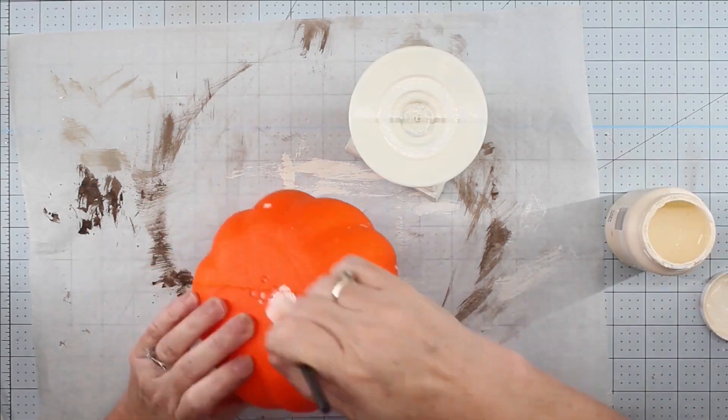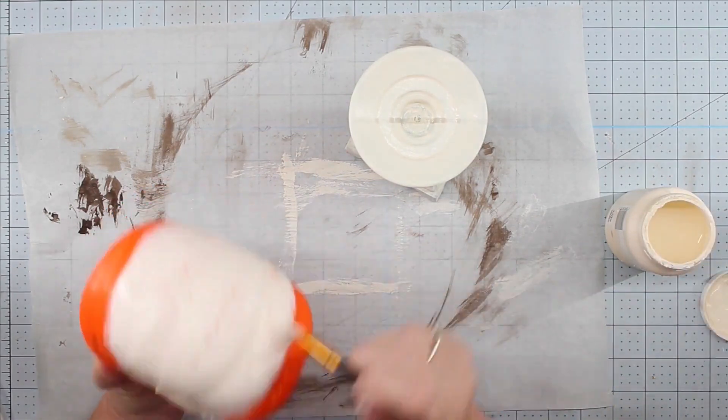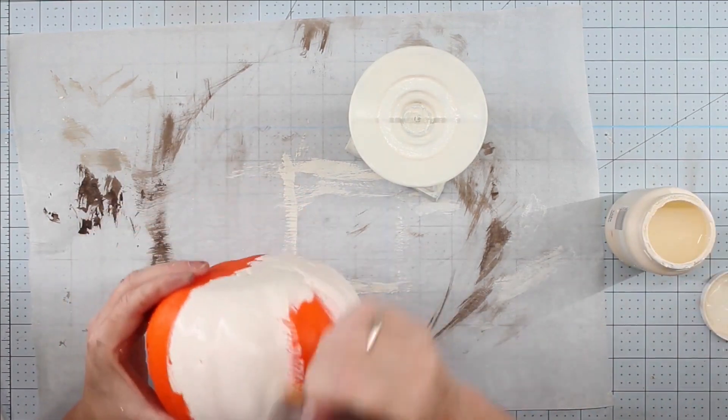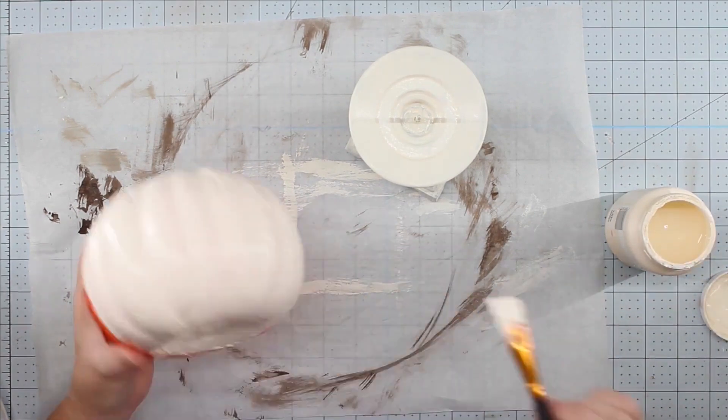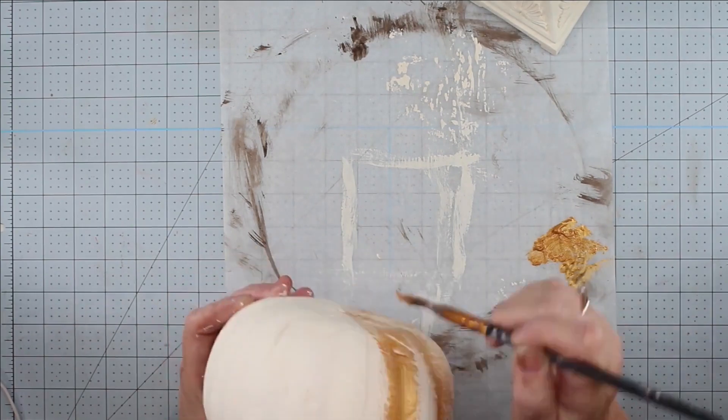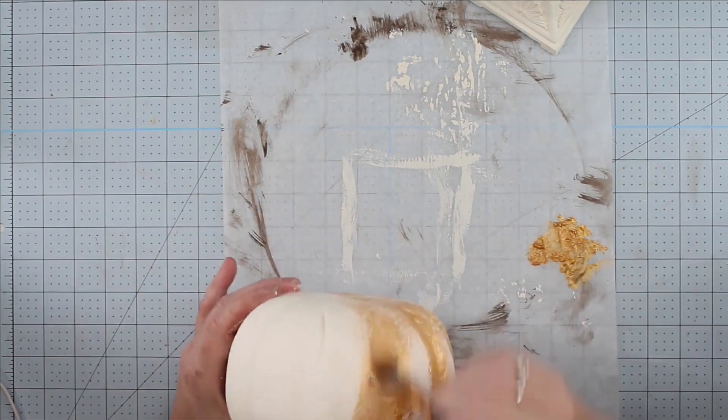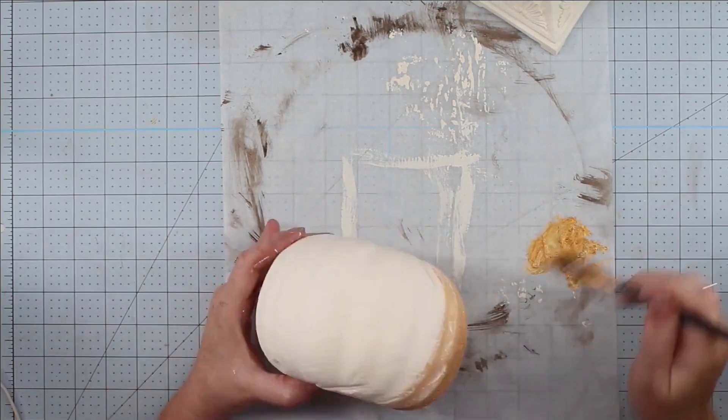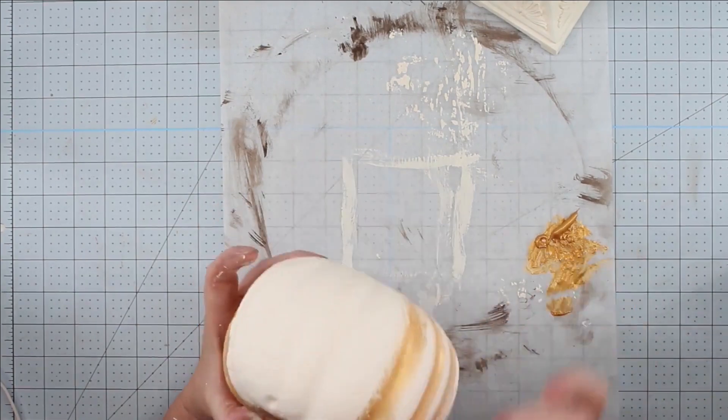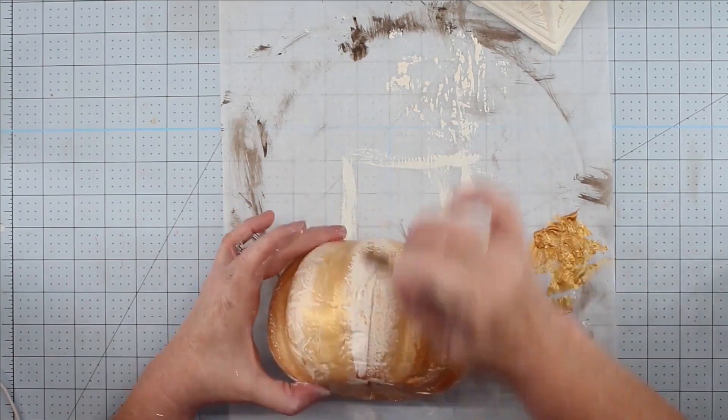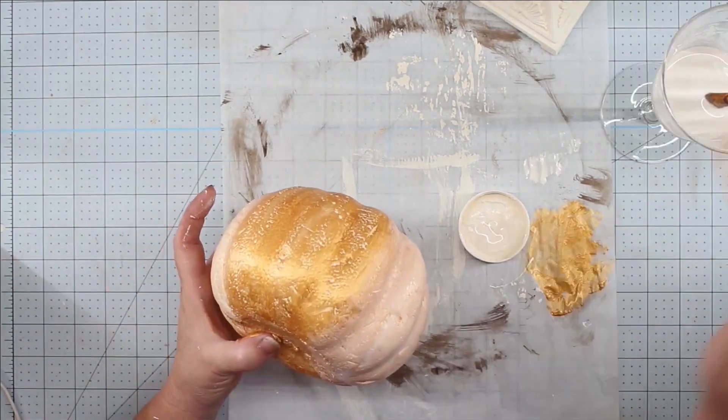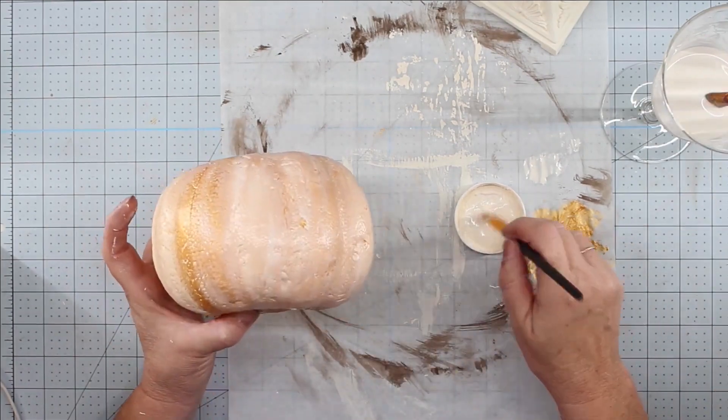I'm also going to paint this pumpkin. Y'all know if you've been around that I do not like this orange color of these carvable pumpkins from the Dollar Tree, but with a coat of paint you can make this fresh. I knew I wanted to use that gold metallic paint on this, and it wouldn't hold up to that bright orange, but by putting a coat of ivory paint on there it's really going to make it pop. Once that ivory paint dried, I took my gold paint and started off just going in those ridges, but then I ended up kind of going over the bumps as well. Once I got a lot of that gold paint on there, I came back in while it was still wet with my other brush that had the ivory paint and started blending together. It became like this creamy gold, almost like a sherbet color.